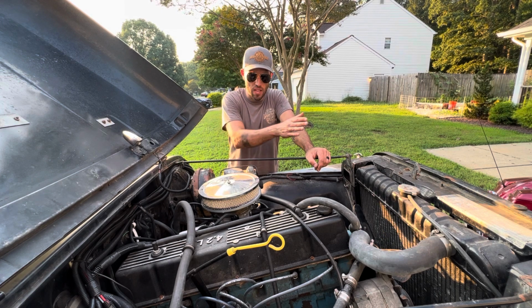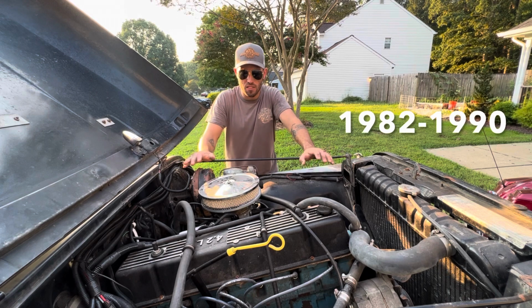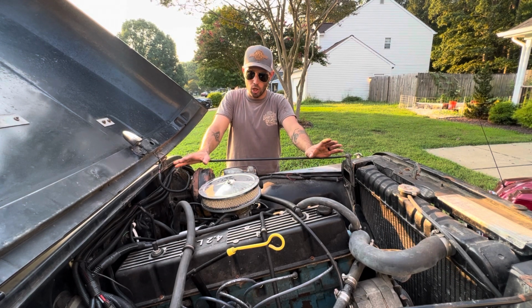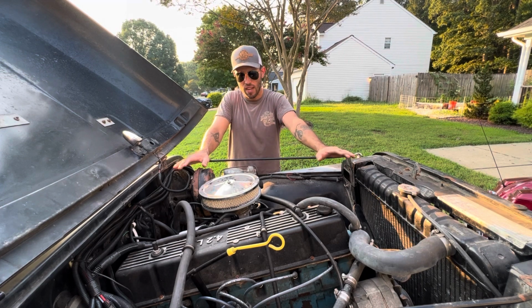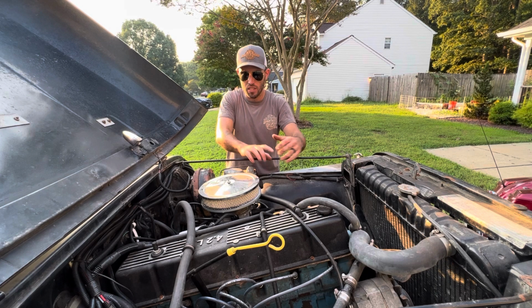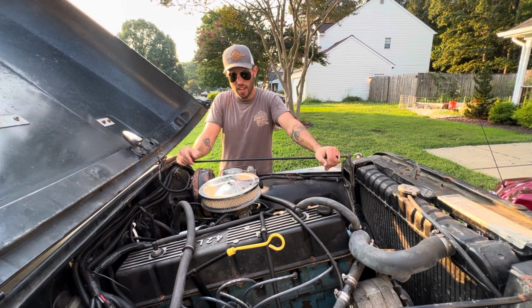Now, if you have a post-1982 or '83, where you start to get into the electronic control of your carburetor, then you've got a whole bunch more problems. The early guys don't have to do things like the nutter bypass. The early guys don't have to deal with all the additional wiring that we have. This Jeep being an '84, this is what I had to work with.